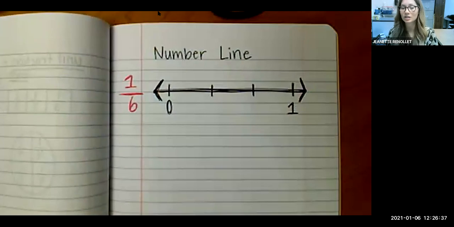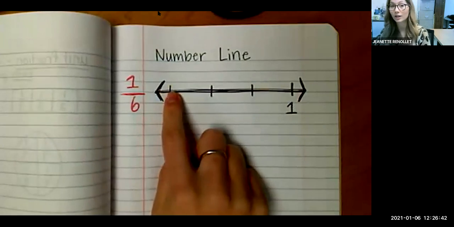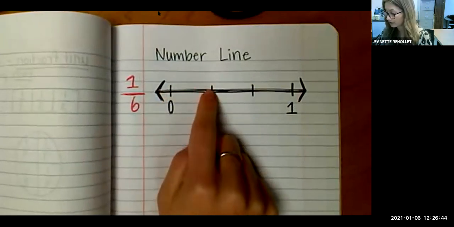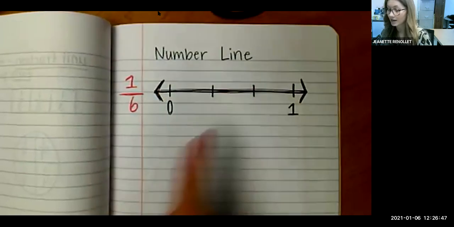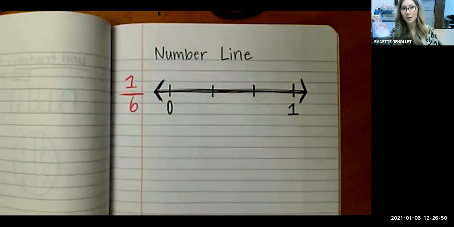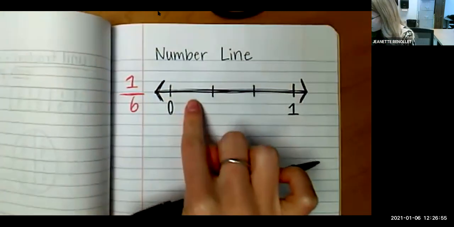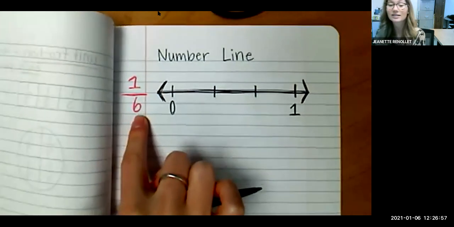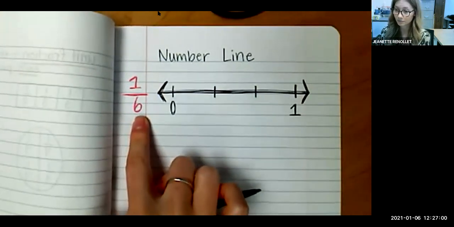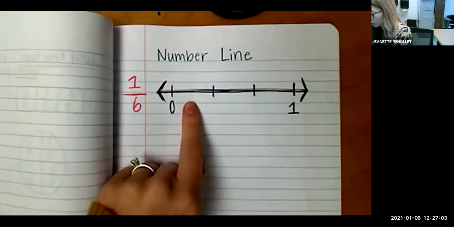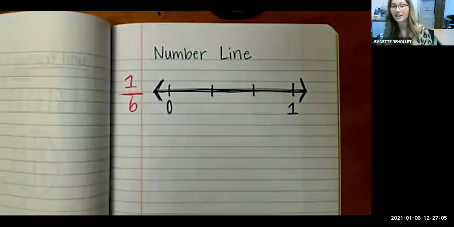You want to count the space between the tick marks. Some teachers call it jumps, like 1, 2, 3 jumps. If you want to count the spaces or jumps, both are correct. Right now we only have 3. I need 6 equal parts. So now I can take each third and divide it in half. I can take each third and cut it into 2 parts because 2 times 3 is 6.